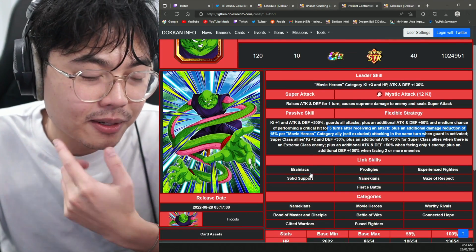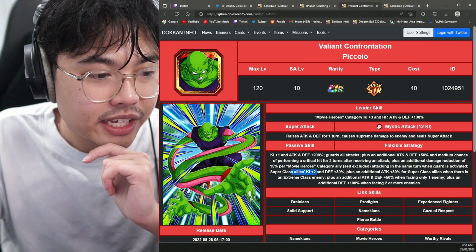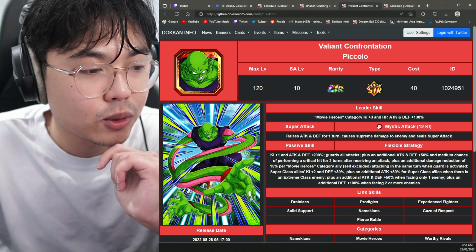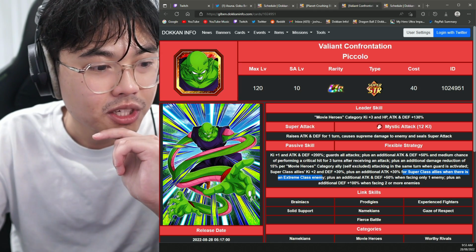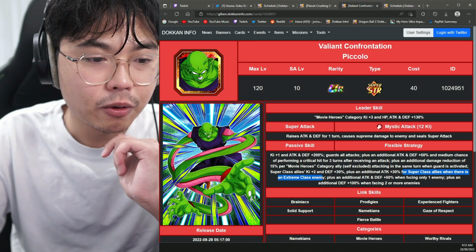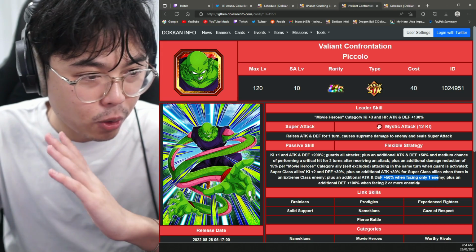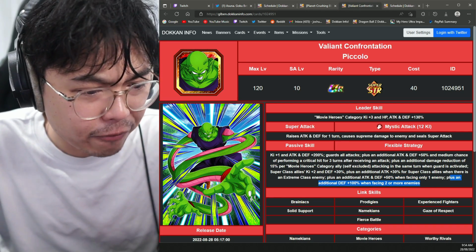But the problem is he's a Namekian. That's the hardest part. Super class allies Ki +2 and 30%, good support. Plus an additional attack plus 30% for super class allies when there is an extreme class enemy. That's pretty easy, especially with all these ultimate red zones. An additional attack and defense plus 50% when only facing 1 enemy. That's also easy. Additional defense plus 100% when facing 2 or more enemies. So good for super battle as well.